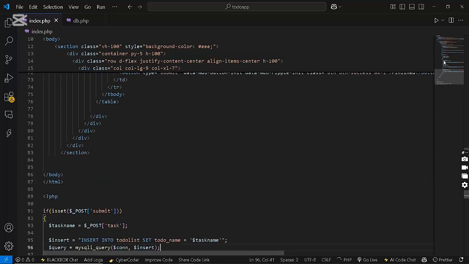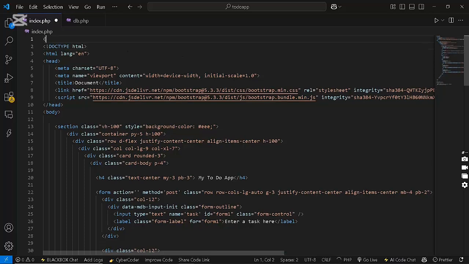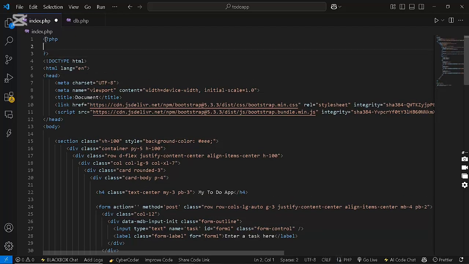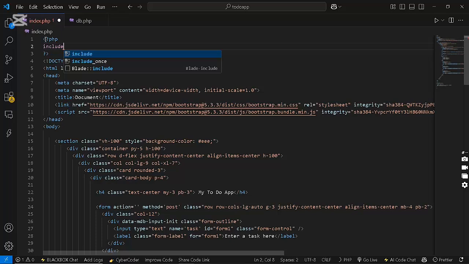Let us remember to link our database at the top, so we're going to use a simple function, include db.php.